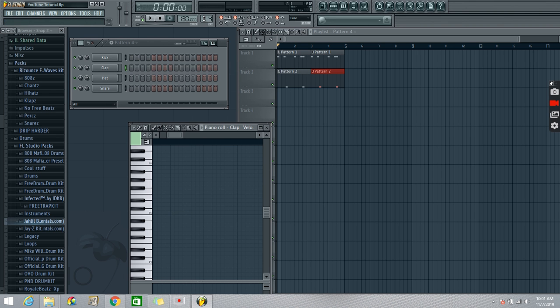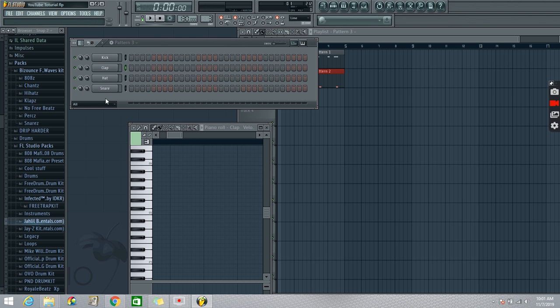And on pattern 3, we're gonna do some hi-hats. Same thing, 8 bars. Piano roll.